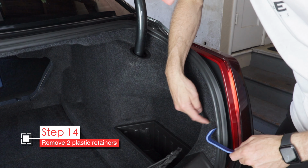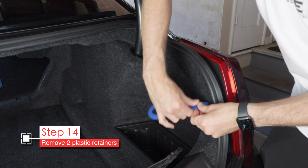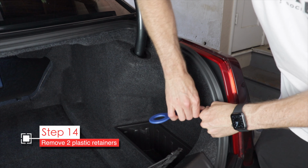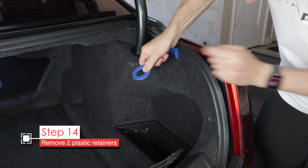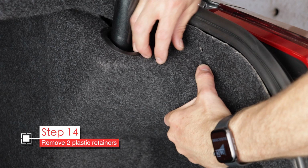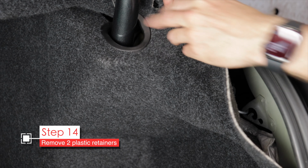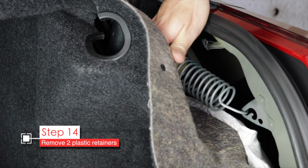They're located on each side, and to access them, you need to pull these 2 plastic retainers on each side. They're pretty tough. I call them Christmas tree retainers because they're kind of like little barbed Christmas trees. Once you pry those out, you'll have access to the springs. Just pull the liner away and here's the spring.